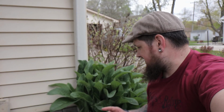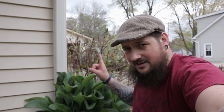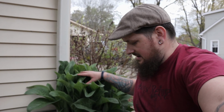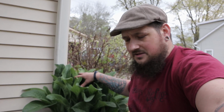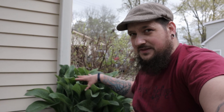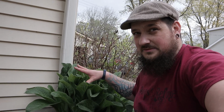Alright, so one of the next tasks is I am going to move this comfrey, possibly split it into a couple spots, and it's going back where the new permaculture garden area is going to be. So we got to get to work on this. This comfrey is humongous, and it's really going to stop the hibiscus from growing out and flowering. This guy gets in the way and blocks a lot of it, so this one for sure is going. We moved it up here last year and man, it took off. So I think we'll be able to split this in a few spots and use it all throughout our backyard, which is awesome.